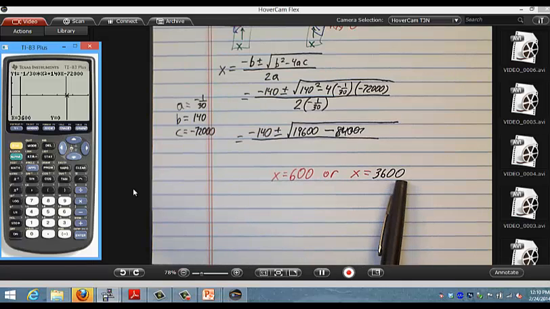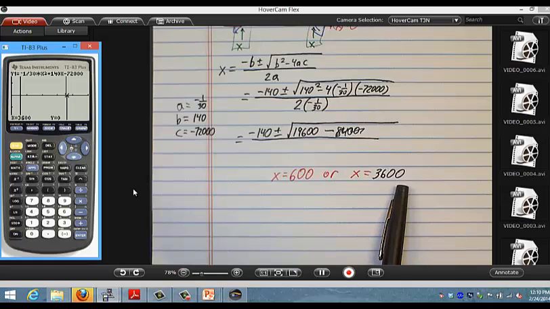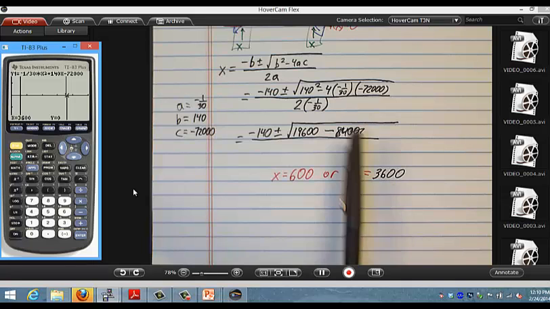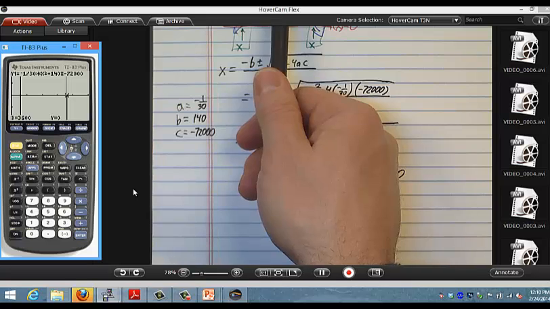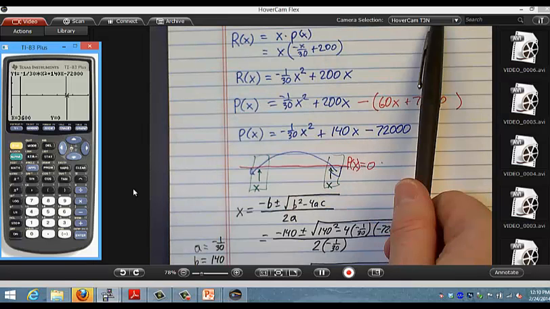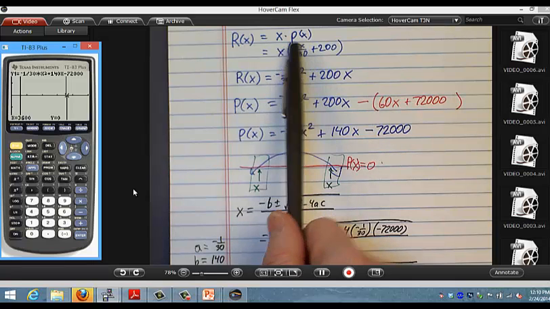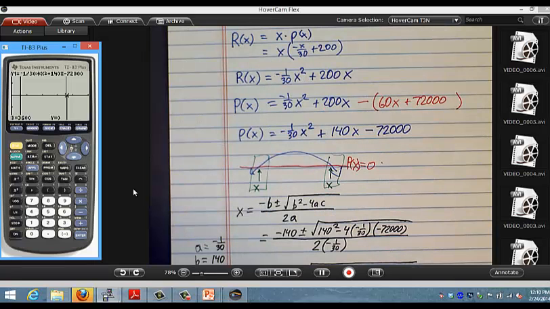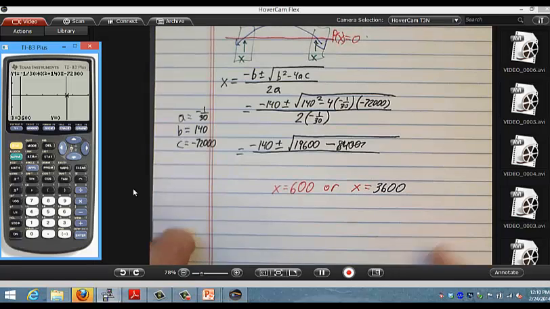Now, sometimes this doesn't make sense to people. Why would it be that if you make more than 3,600, you're in trouble? If you overproduce, what could happen? Revenue goes down. Why does the revenue go down? Because what's going down? Cost goes up. The price is going down. The price of the item is going down, right? And the costs. But in particular, the price. The price starts going down. You saturate the market, they say. Okay? So that's one of the issues going on here.